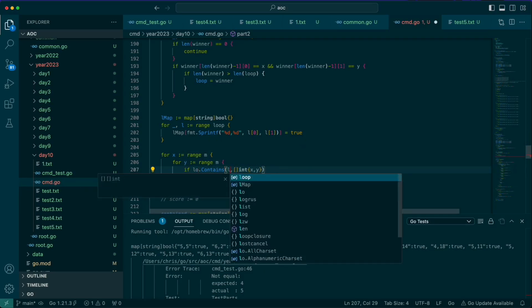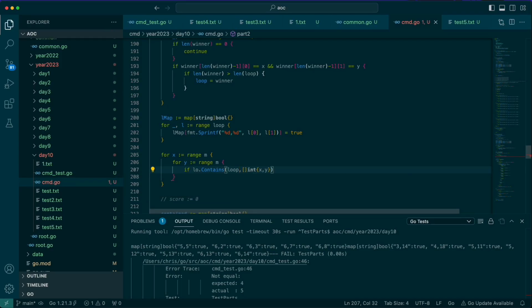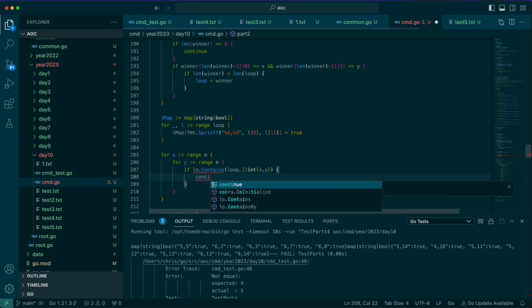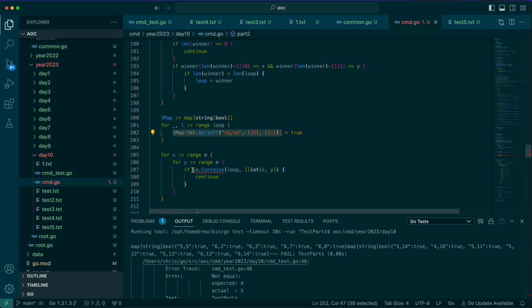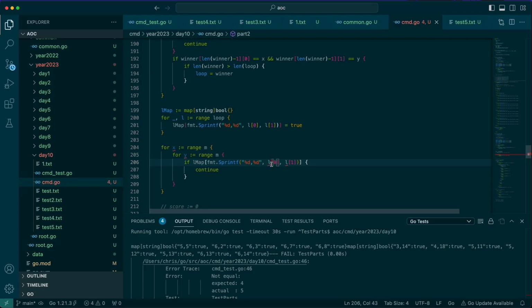We're looking in our loop to see if this XY exists. We're going to continue. It's okay. We have a map right here. We could use it. This just becomes X and Y.